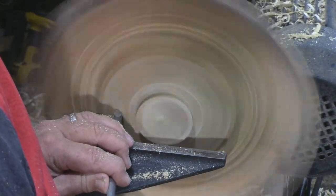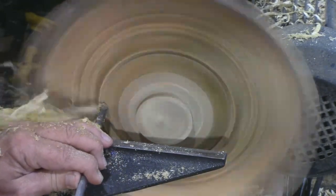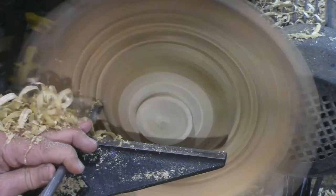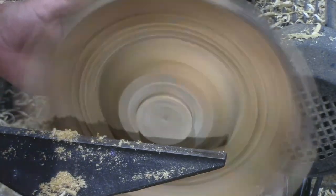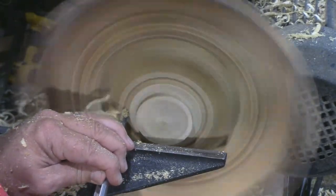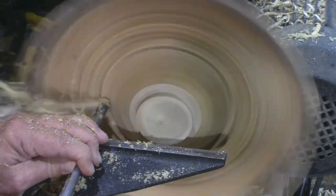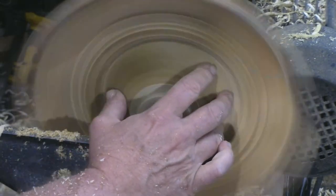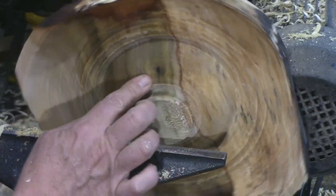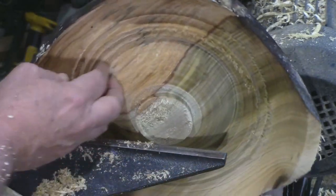A little more material out, a little more mass out of our bowl shape here. And I just kind of reach over with my other hand there in the top and go, okay, that's not bad. So that's a reasonable little shape of a size of a bowl down in there for a decorative piece. Okay, this tenon will be used, but then it'll be taken away and we can round that off all over once we're all said and done with it.